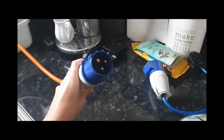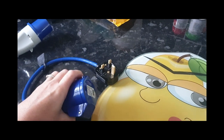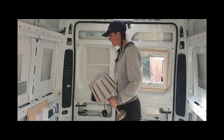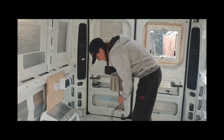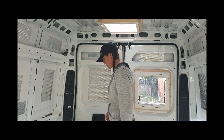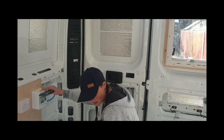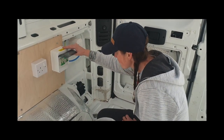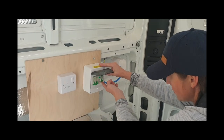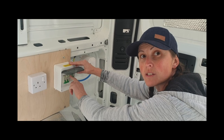This is the extension lead for the electric hookup and this is a little adapter that Louise bought so that we can plug it in and test it from the house. You can be the plugger-in if you want. So we're back in the van - I've given Louise our lamp. I've plugged it in inside using the adapter. That's going to be handy because we'll be able to charge the battery up from the house when we eventually have batteries. So in here you've got three switches - your RCD side and your two MCBs. Have you turned it on at the wall outside?